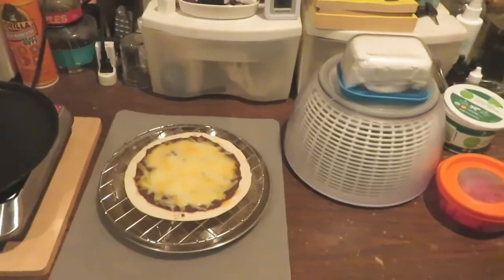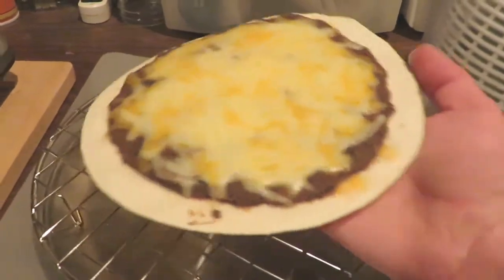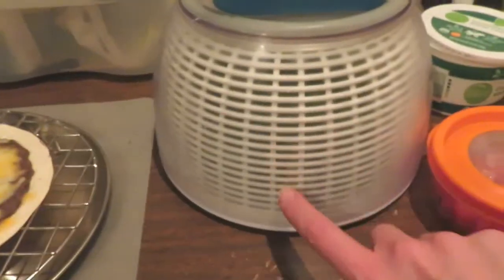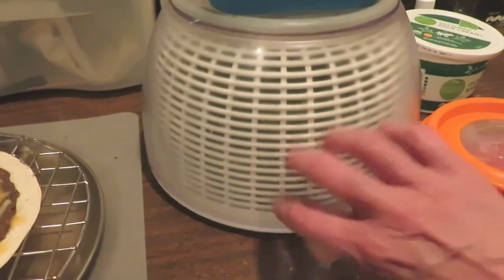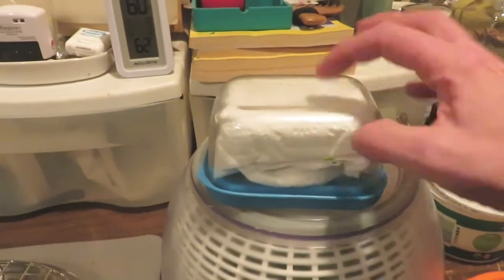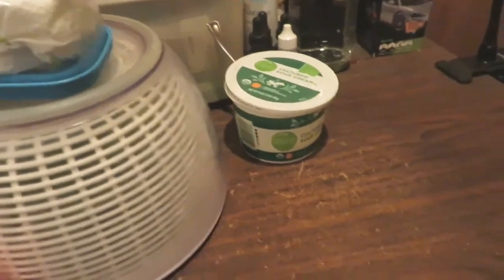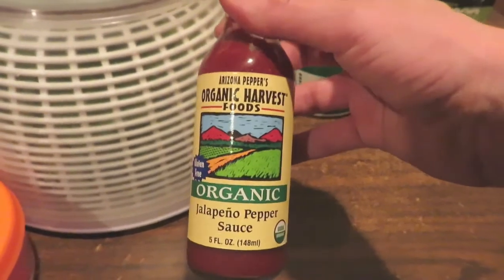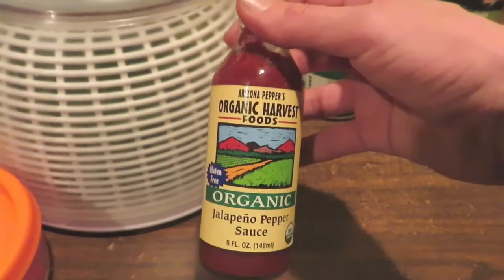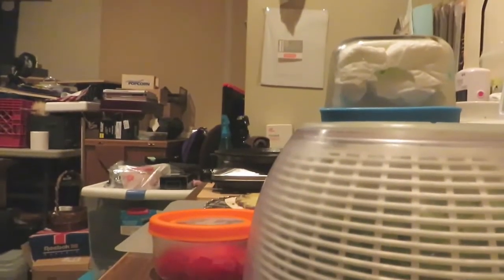Okay, so this is how I assemble my little taco pizzas. This has been sitting here cooling on the rack. It's still warm, but it's not really hot. In this bowl I have my lettuce that I have torn up, washed, and spun. This is the lettuce keeper. This is my green onions, and I'll show you here why I'm doing what I'm doing. I've got tomato and sour cream, and this is one of the hot sauces that we like. It's from Organic Harvest. It's really spicy and it's really good, so we like to use that as well. And so what I do, let me get this out of the way.